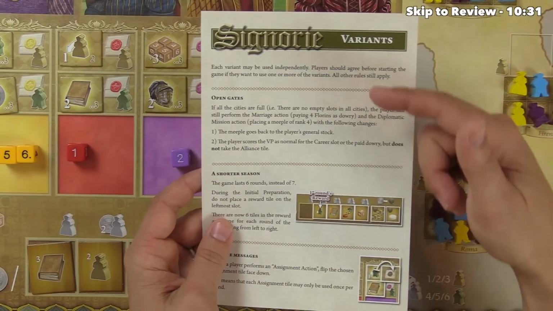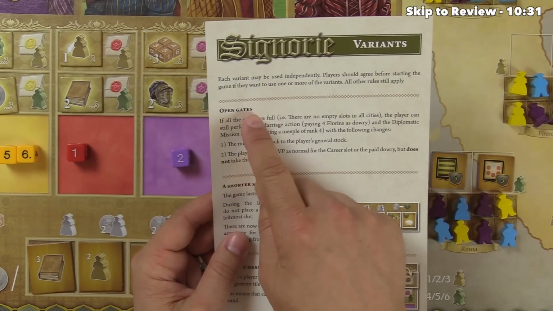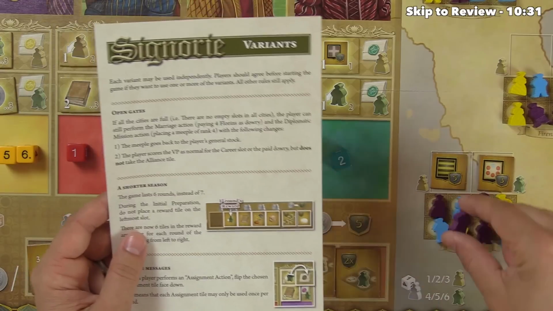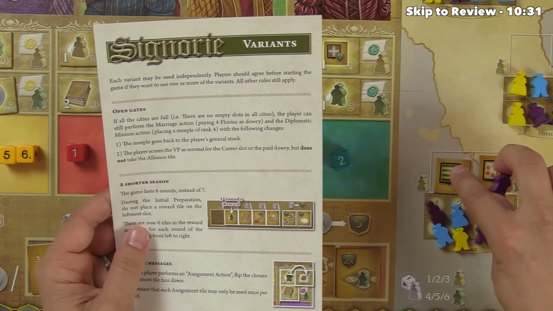Before going into the review, I'd like to briefly point out these 3 variants that come officially in the game. The first says Open Gates, and this allows you to activate diplomatic or marriage actions in cities that are completely full. Under the normal rules, you can't do anything with the city once it's full, but this lets you go there, get the points for it, even though you won't be able to get a tile.